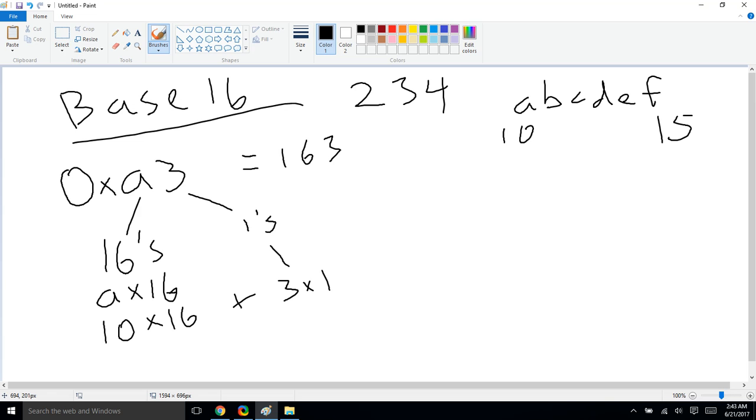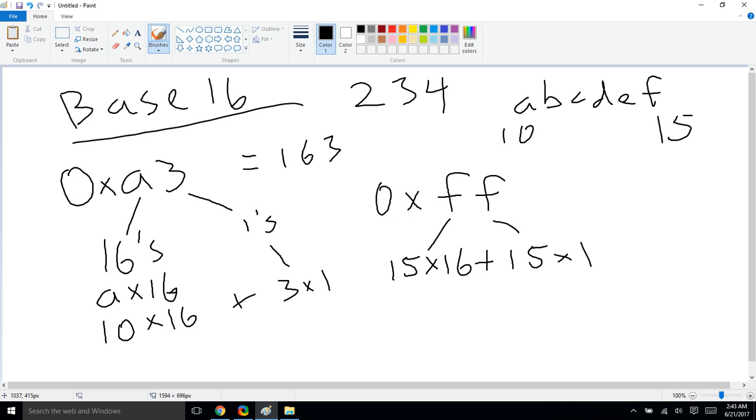An important example is FF. If we have 0xFF, what is this equal to? So this F here is the ones place, so that's going to be the value of F. F is worth 15, so 15 times 1. The second F is in the 16's place. F is worth 15, and we multiply it by which place it's at. So we have 15 times 16 plus 15 times 1. If you add that up, it's 255. And that's a value that tends to come up in programming, in HTML. In colors, you'll often have red, green, and blue values that go 0 to 255. And if you write those in hexadecimal, that's from 0 to FF.